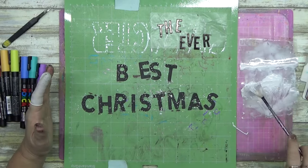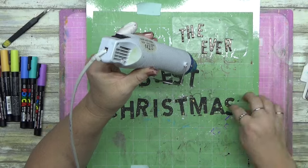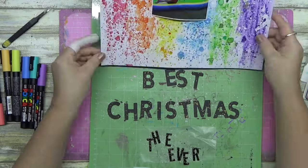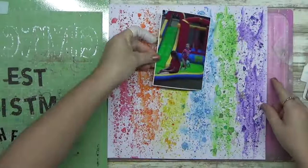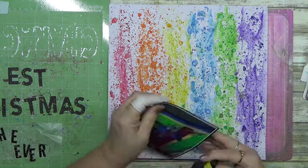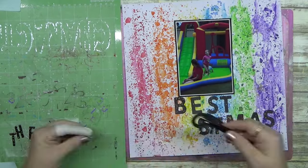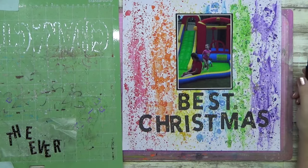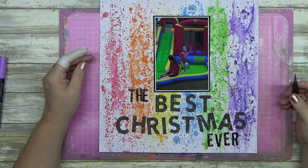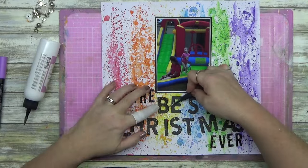This is a mistake by the way — don't do this. I put the alcohol marker down, it was completely dry, then I came in with some watered-down acrylic paint. For some reason it reacted and the white went brown. I was going to keep these letters just black with some white splatters on them — didn't work. You could do it if you used liquid paper, or a white Posca paint pen. I was using the white acrylic paint because it was on the desk and that's what I had just used on the background. Save yourself. Don't.